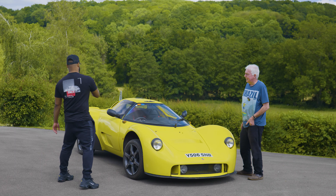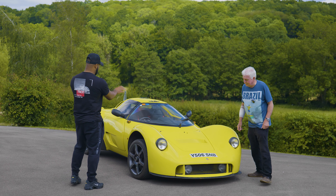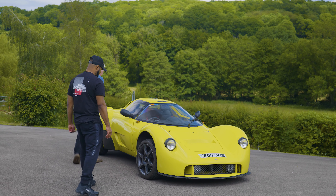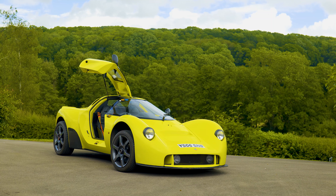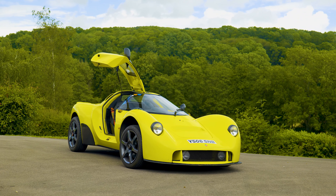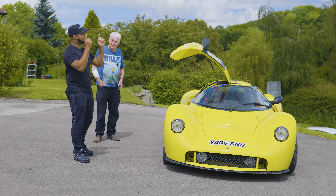We've got a little party trick as well. Do you want to show us how this car opens? There you go — the doors go up like a bird's wings, they call it gull wings on the car. Yeah, it's just a crazy design. Let's go for a drive in the Raffle Belva.